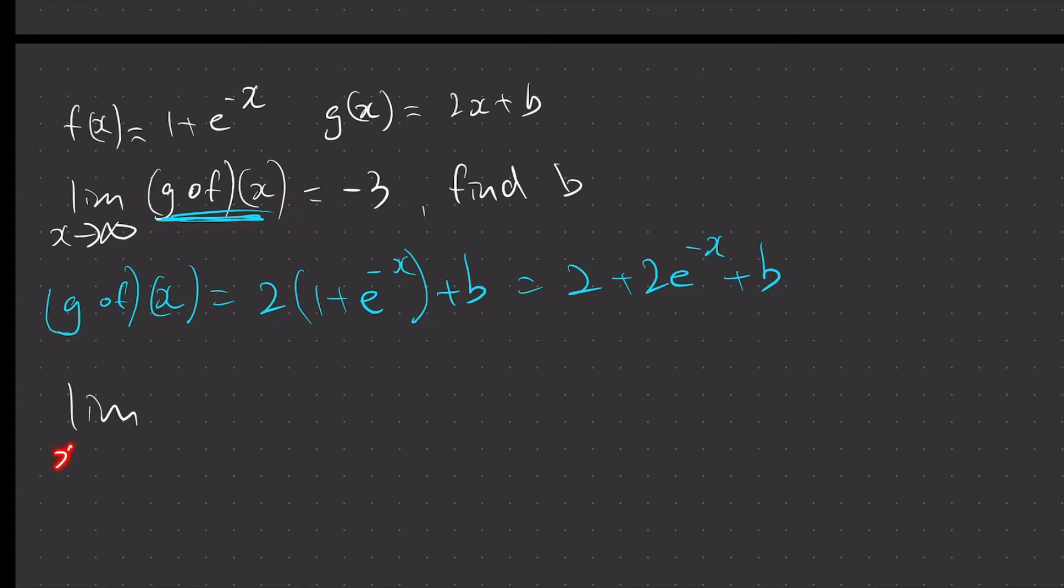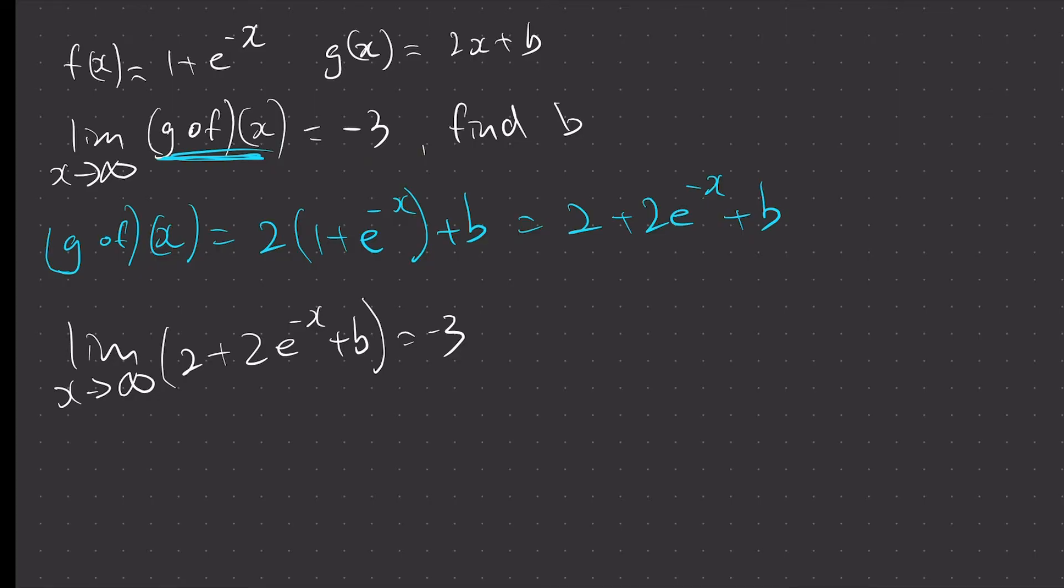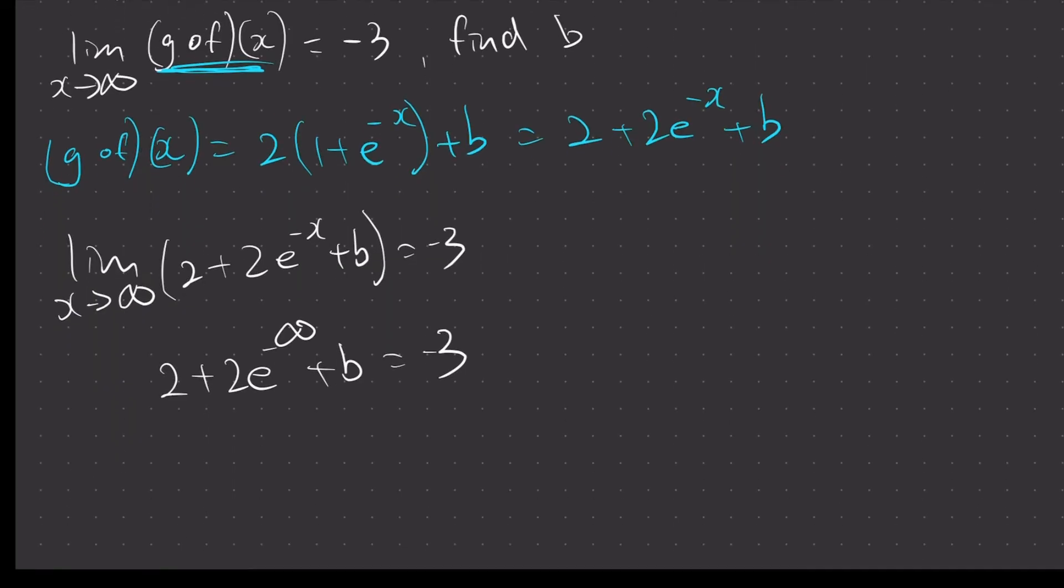So now we have to put the blue stuff back into the chunk here. So then we have limit as x goes to infinity, open bracket, 2 plus 2e^(-x) plus b equals negative 3. Just copying again, no brain in this step. Brain is only needed for this step because there's expansion and composite function, hope you guys already know that. Now, what's next? Very simple. Look at this letter here. This letter is x. So that is the letter I'm looking for in the brackets. I have b here, not the letter I'm looking for. E here, not the letter I'm looking for. I have x here. X is the letter I'm looking for. And what do I replace this x with? I replace this x with this number here, which is infinity. So we'll have 2 plus 2e^(-infinity) plus b equals negative 3.